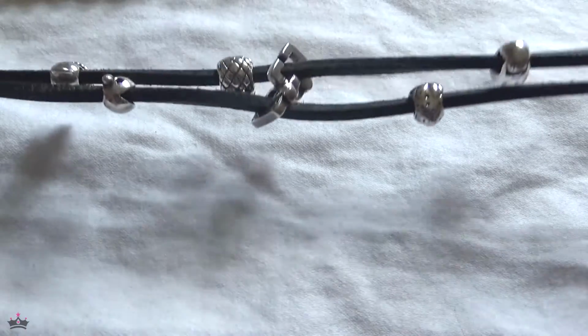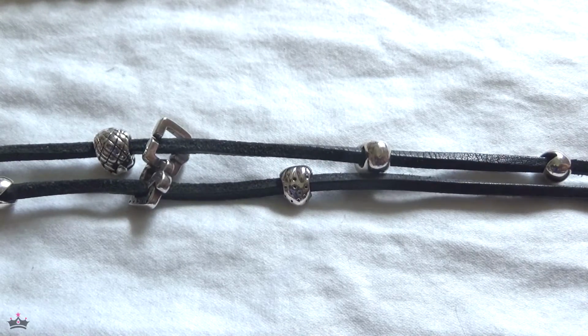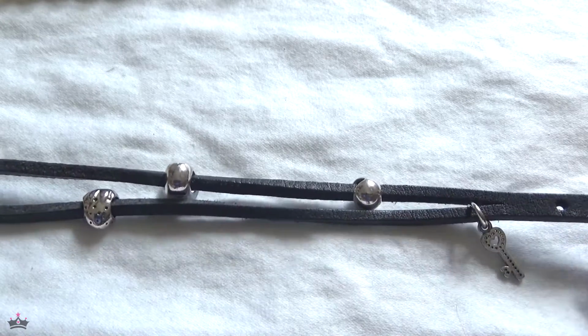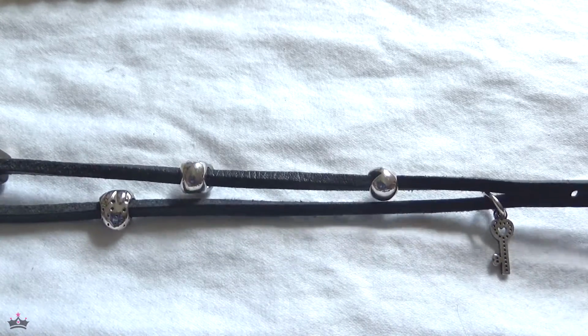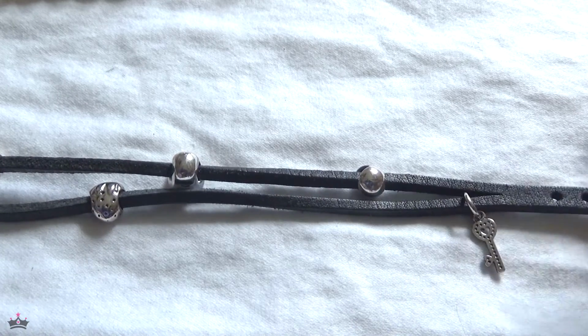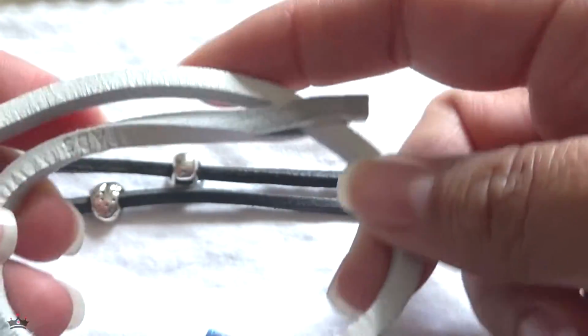Alright, which one should I pick next? Alright. Let's get to one of my favorites, which is my Trollbeads leather. It's the only Trollbeads leather that I have. Actually, that's not true. Elizabeth got me one, but I don't wear it too often. And that is this one right here. It's the white leather single.